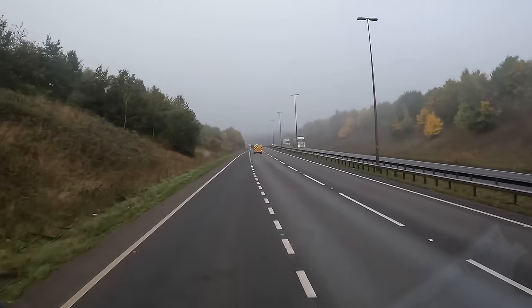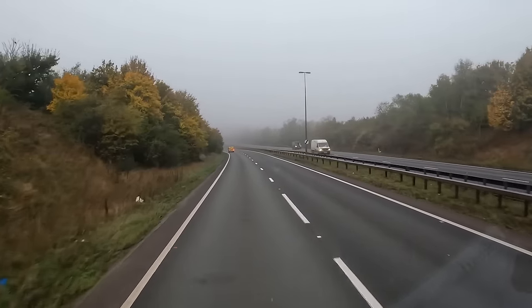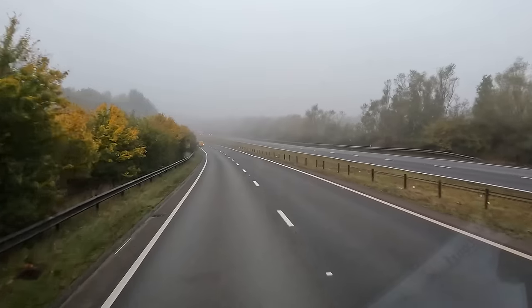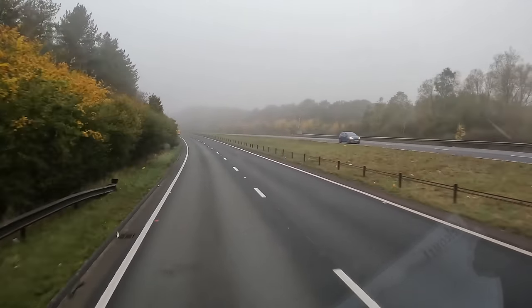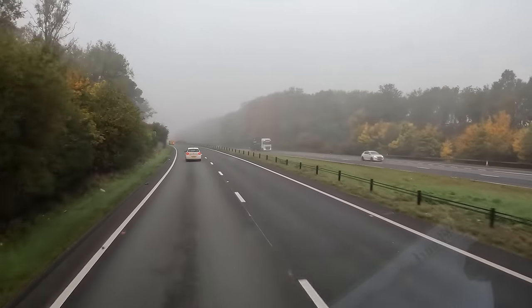So I'm going to crack on now and go and get the second trailer. We need to just crack on and get that job done as quickly as possible. Like I said, we will need to have a break as well because we're on over an hour and a half already, and it's an hour and a half there. So we're going to be on three hours when we get to the yard, and then there's a good couple of hours to the delivery point. We'll need to stop for half an hour break on the way. We managed to get a 15-minute break in here whilst waiting to be unloaded.